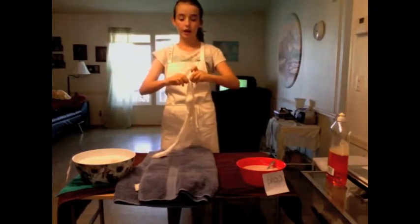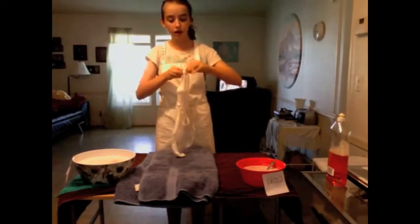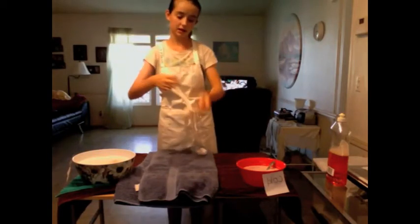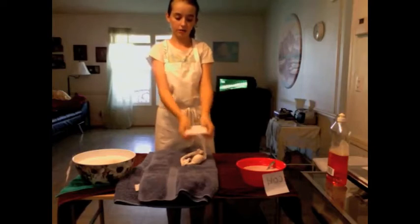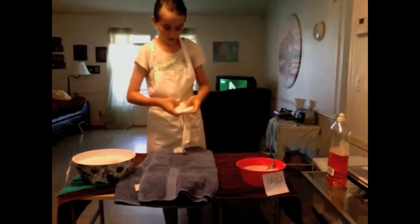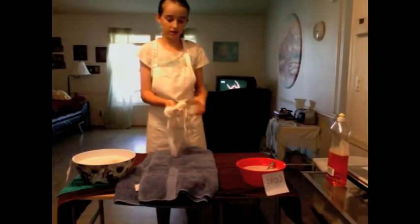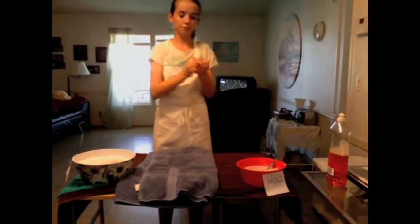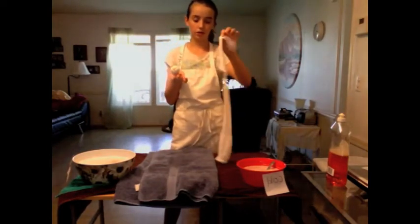So what you're going to do is you're going to untie your knots. It's going to be kind of tricky because your knots have got wet and it's kind of hard. I untied my knot and I'm going to go inside my pantyhose all the way down to my felted ball. Your felted ball is going to stick to your pantyhose because it is felting, so you want to pull on it kind of hard but not too hard because you don't want it to break. So I got it out of my pantyhose, I'm just going to put that away.